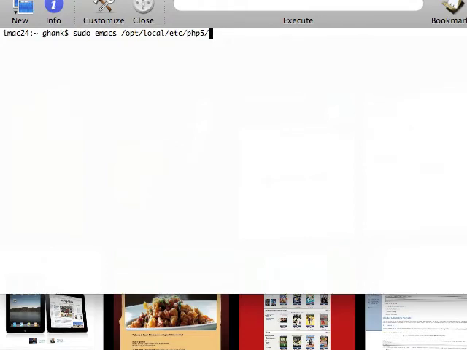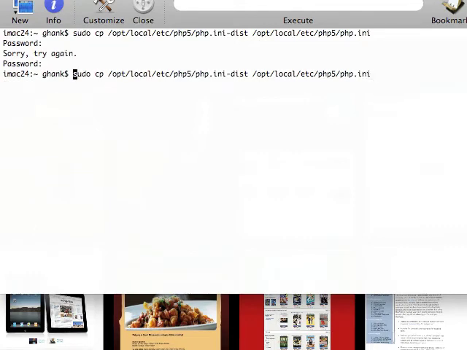Okay, we'll go ahead and copy over the php.ini-distribution file that they provide as a default, and then we can customize it to our needs. So let's just go ahead and copy this to php.ini in the same directory. Then after that, we'll edit the file and tweak it a bit to make it work as we need it to. And I need a sudo in front of that because this is a root privileged directory. Okay, so that's our command.